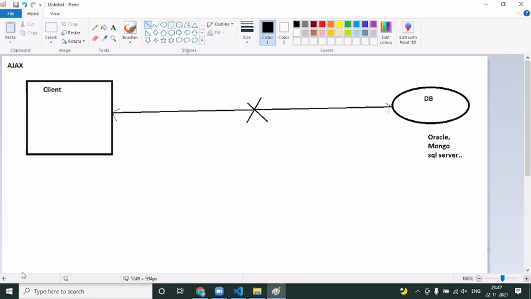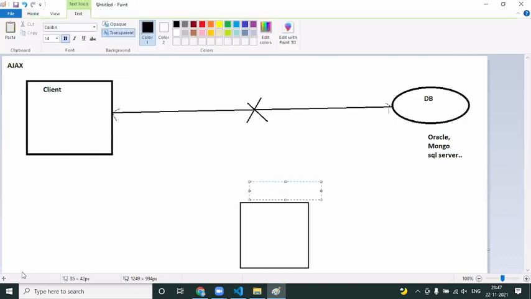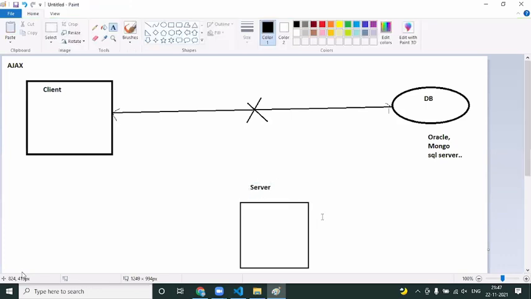You always need to take a mediator, the server. That is the reason we go to the server. There is no specific driver capable of making communication between the client and the DB due to security issues. That is the reason we always do the communication from the server.